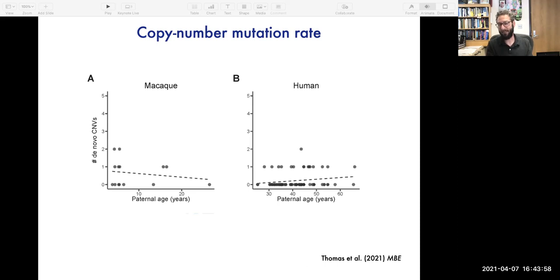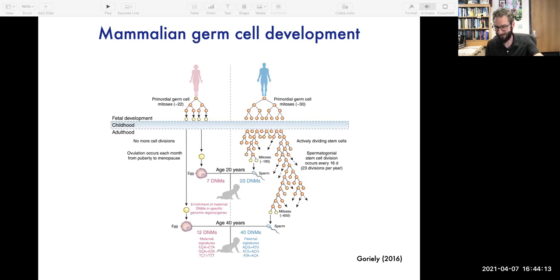And what we found in both cases is that there is absolutely no association with the age of the parents, right? So neither in macaques nor in humans do older individuals leave more mutations. And this actually makes perfect sense. And the reason it makes sense is that most of these mutations do not occur during mitosis. They occur during meiosis because they're due to homologous recombination. And there is exactly one meiotic event per generation. And so there's no reason we would necessarily expect for these mutations to accumulate as individuals got older.